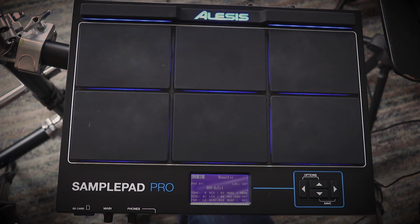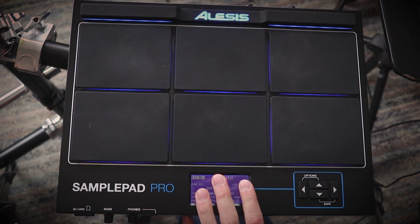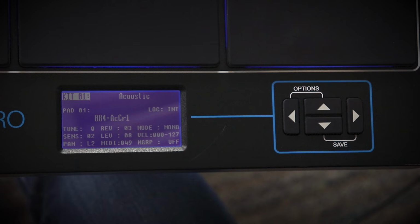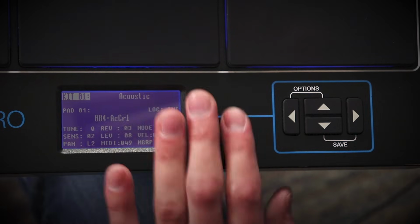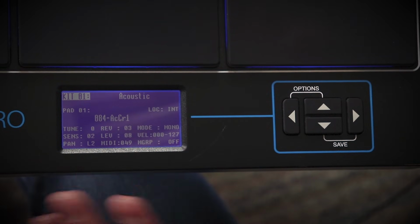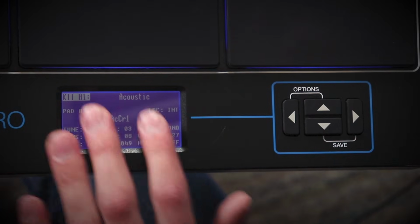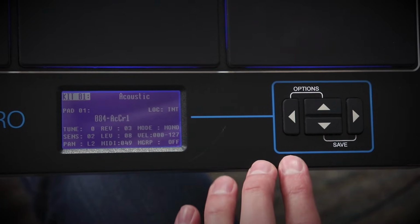All right, so now that all that's out of the way, let's talk about how to actually get around the screen, how to plug in extra pads, how to layer sounds, and all that really fun stuff that you came here for. So in the Alesis Sample Pad Pro, there's pretty much only 3 menus to go through. You got the main menu right here, which you'll do 90% of everything you're gonna do right here. Alesis wanted to make it so you could just access nearly everything from one screen. There's also 2 other screens you can get to.